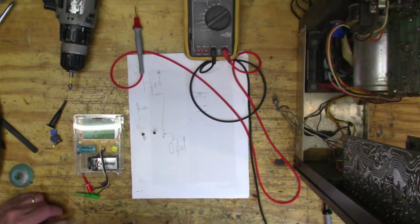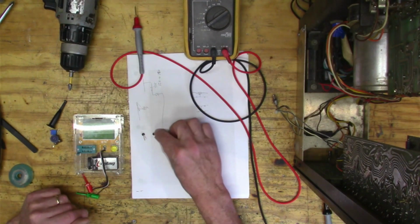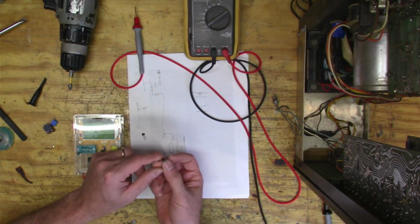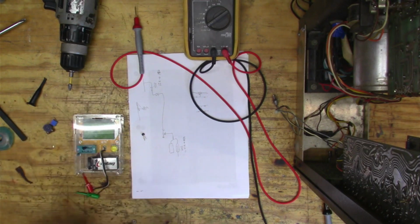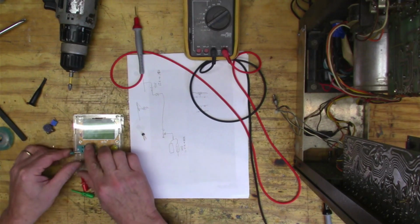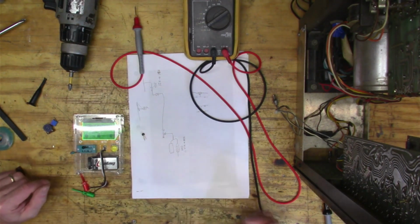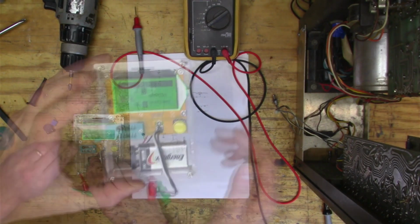Okay, so I pulled out those two PNP transistors, and one of the reasons I'm suspicious of them is because when I was first working on this and I didn't know anything, I know slightly more now, I thought I would just buy exact replacements, right? So of course I go on eBay and try to find exactly the same transistor, and you end up with new old stock transistors. I didn't realize at the time I could just replace it with something that was modern.